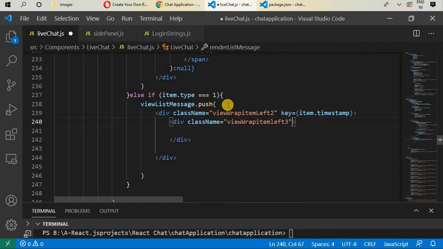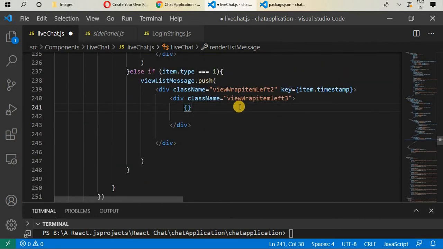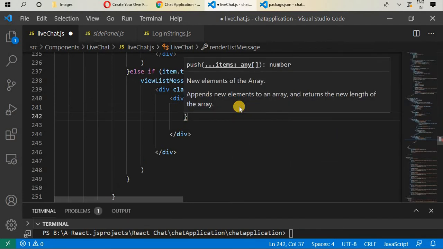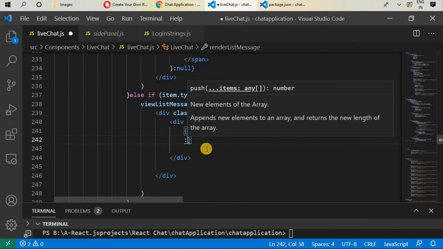Then create another div in here with class name viewWrapItemLeft3, and create JavaScript. We'll write first this dot isLastMessageLeft, give index check, and give it this else part as well.